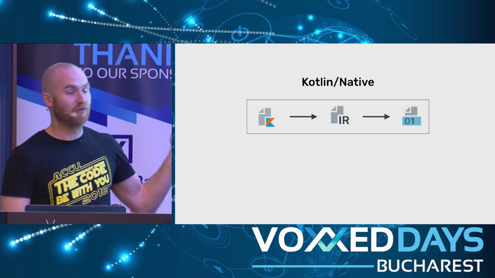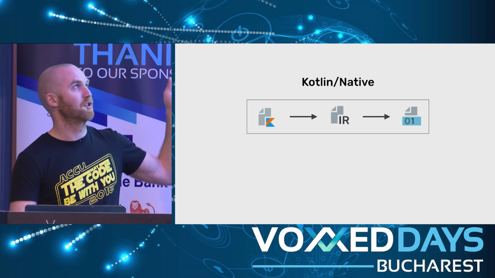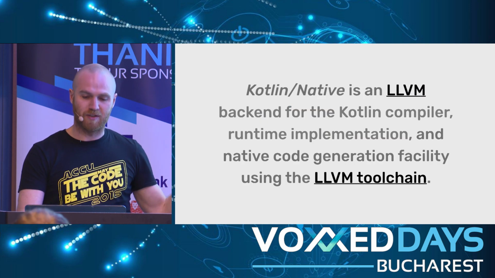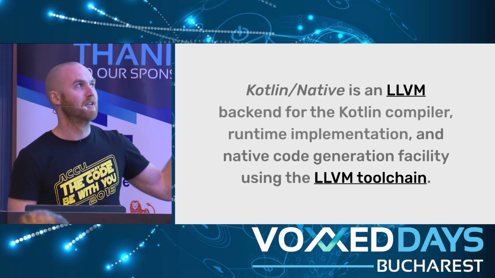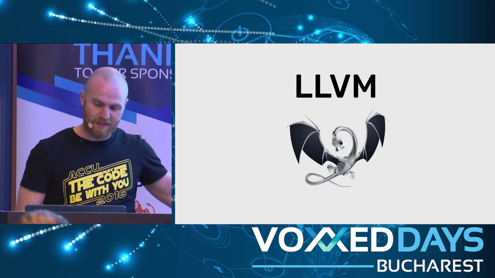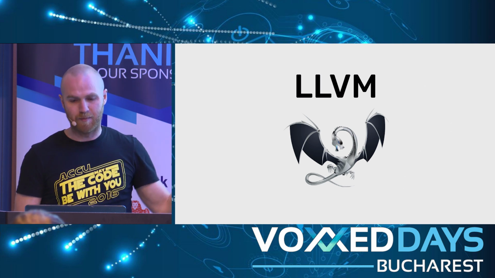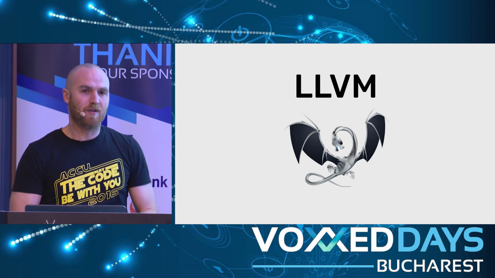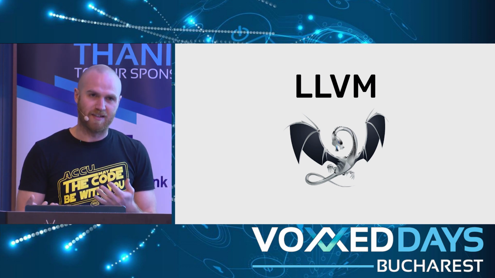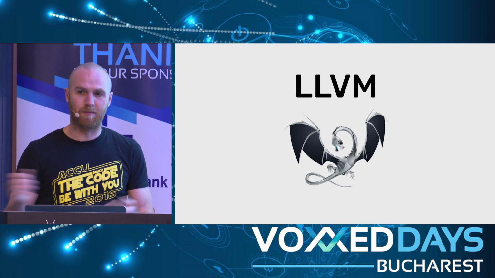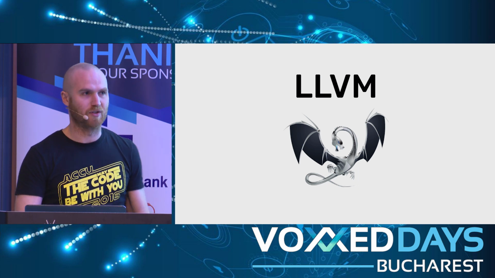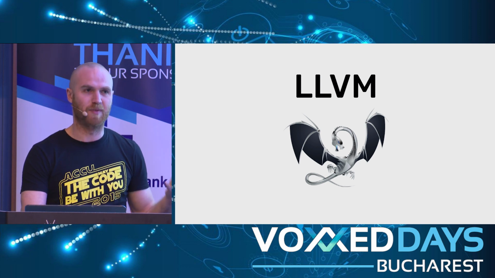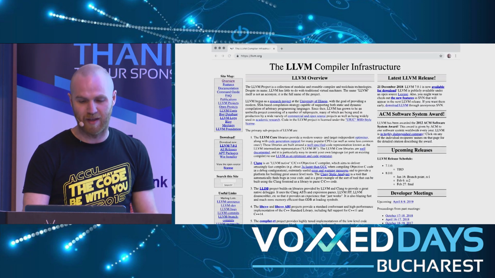Kotlin Native also uses LLVM. So basically, what I showed before, that the Kotlin Native backend does this transformation, is a bit of a lie. It actually transforms Kotlin intermediate representation into LLVM, and then the last step is done by LLVM. This way, we can leverage existing tools for all target architectures and so on. So this is basically reusing what the community has. That's what it means to use LLVM in the backend.